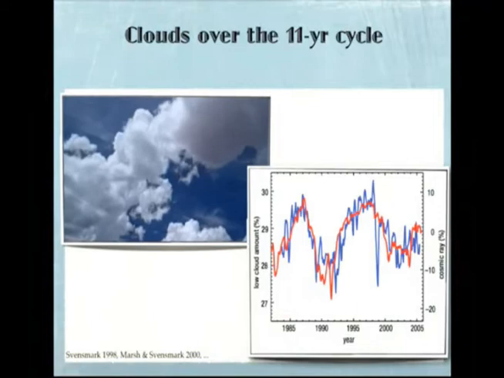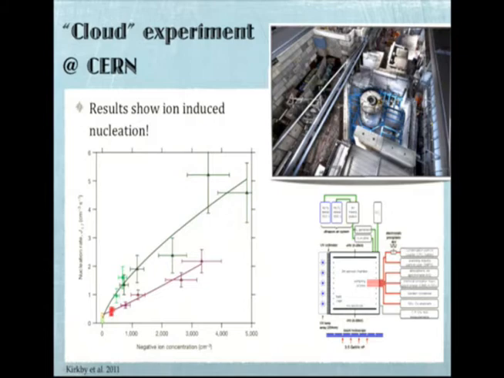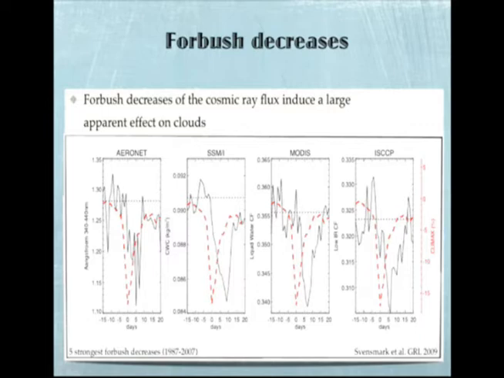Okay, you can see this effect operating here. You see in blue the change in the cloud cover, and you see in red the change in the cosmic ray flux. You see here a lab experiment, this one carried out at CERN, demonstrating that when you increase the number of ions formed in a cloud chamber mimicking conditions you find over the oceans, you increase the formation of condensation nuclei. On very short timescales, you can see it operating in the atmosphere. You have things which are called Forbush decreases, when for a few days you get a decrease in the cosmic rays reaching the Earth.